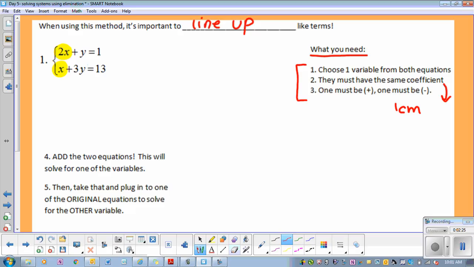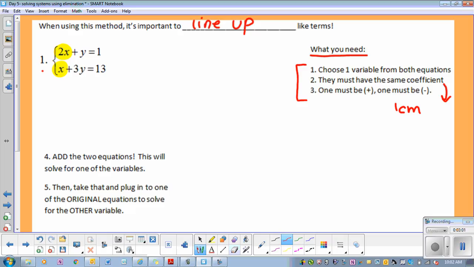All right. So I have 2x. Wait, what's the number in front of this x, the second one? I'm sorry. Hold on. So on top, I have 2x. On the bottom, what number? 1, right? So I have 2 and 1. So they both have to have the same number in the front, and one has to be positive and one has to be negative, right? So since this one's 2x, you know what I'm going to do? I'm going to make this bottom one a negative 2x, okay?